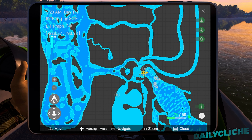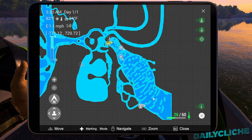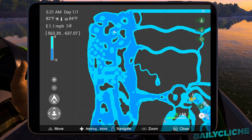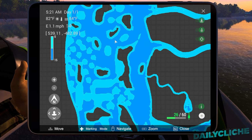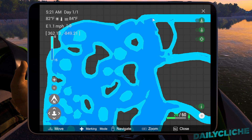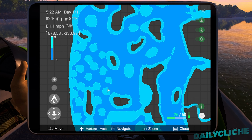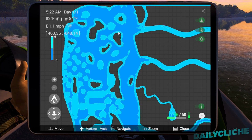Today we're looking at Fishing Planet, talking power fishing, and all of these things will apply to your real life fishing as well. So we're going to take a look at this map. This is Blue Crab Lagoon, Blue Crab Island. This whole area is what I would call brackish or mostly salty water. We're chasing largemouth and shoal bass, so we probably have to go back to the farthest corner. Based on the map readings, this area up here might be key because of this cut with all of these little underwater points. Underwater hump right here, underwater hump right here, and we're going to run all of this with the spinnerbait and crankbait. So let's head back there and see what we find.